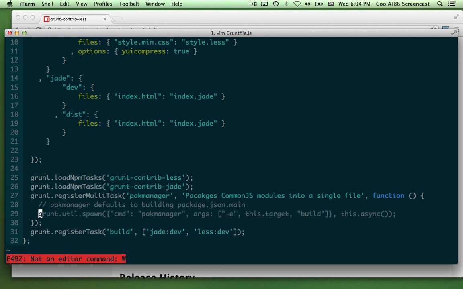And I'm going to run the command packmanager with the args -e and then this.target. So target is like dev or dist or whatever. And then build, these are just options that are specific to Pack Manager. And then this.async just creates a callback so that when that is done running, the callback gets called so it knows that it can progress to the next thing.